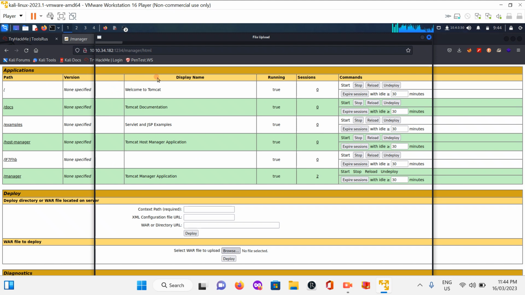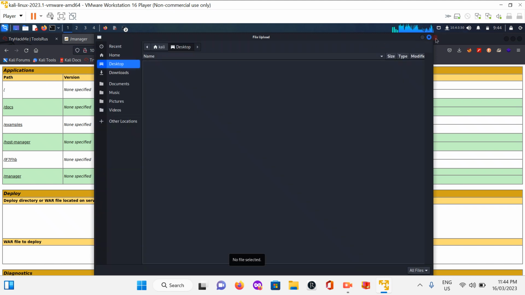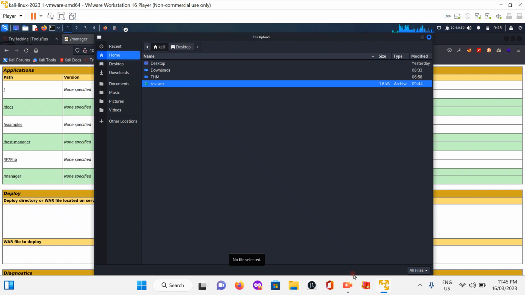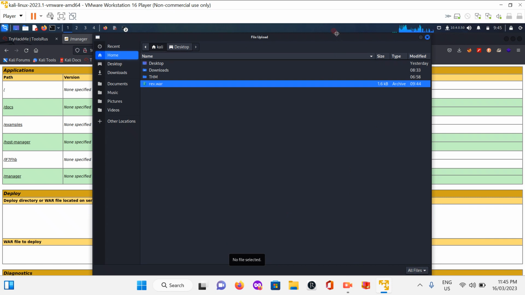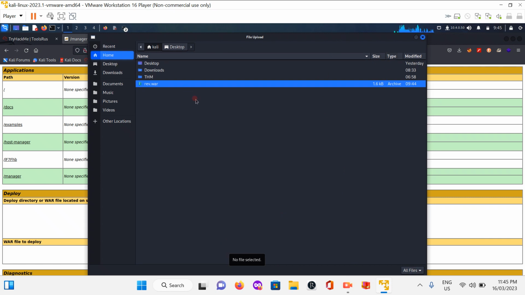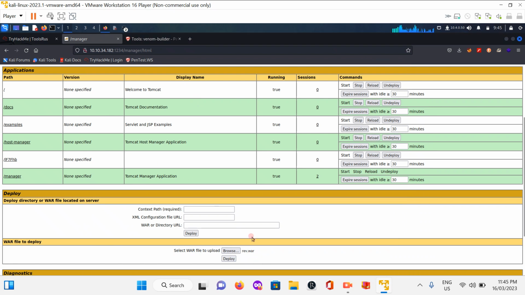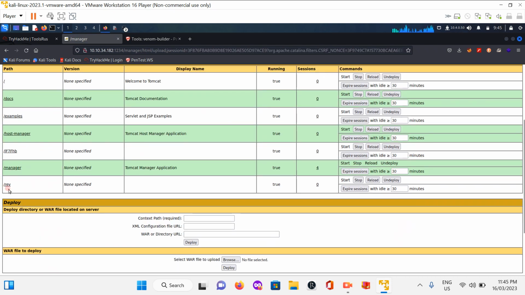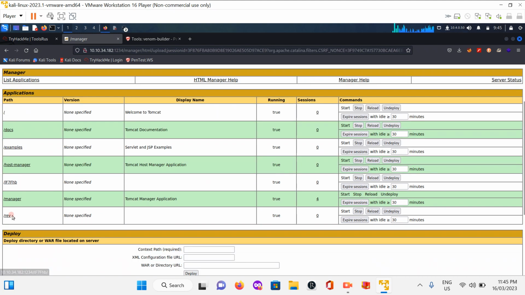Browse, rev.war. Alright, so deploy that. You'll see it come up here, it just pops up down the bottom there and you can see rev.